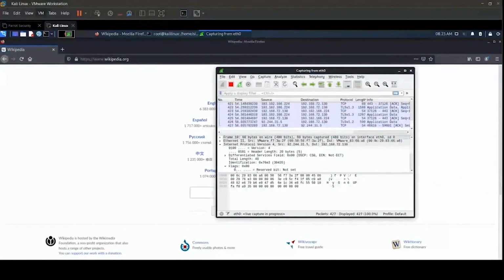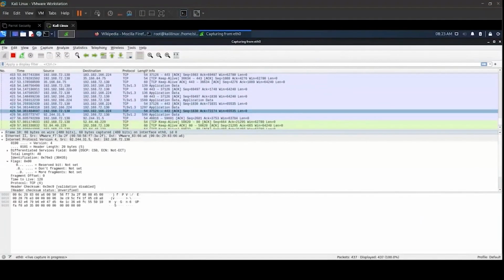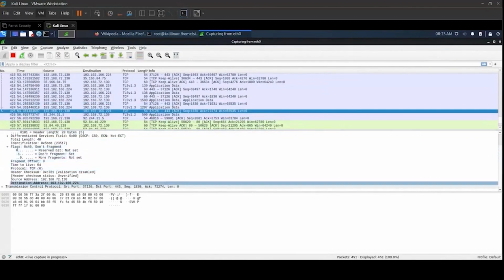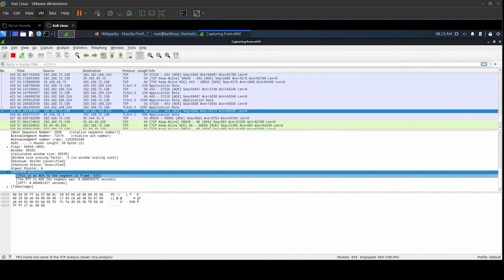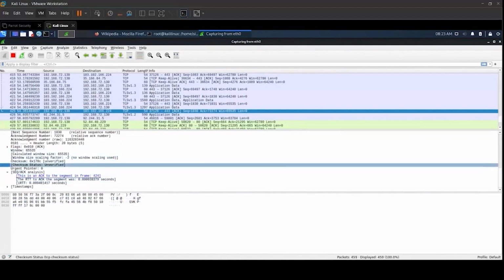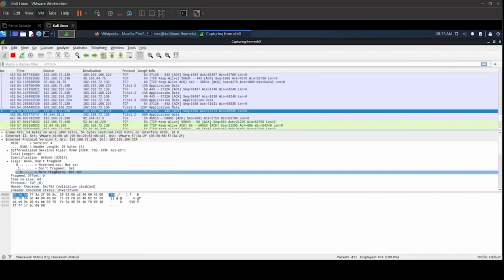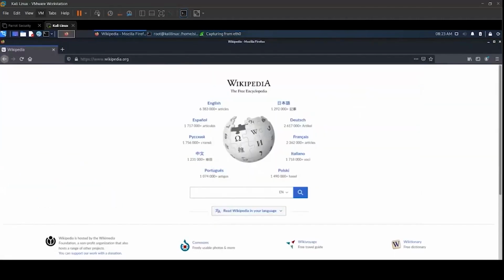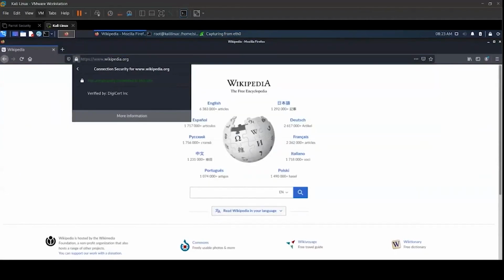Here, you can see the application data of all these requests going up, and they're connected to a destination server of 102.166.224. Now, even if we check the Transmission Control Protocol flags over here and so many more things, we cannot find anything beneficial. As you can see, the information over here is gibberish, which is supposed to be, since it's supposed to be encrypted. Now, this is possible due to this being an HTTPS website. Hence, you can see the lock symbol over here, and the connection is supposed to be secure.